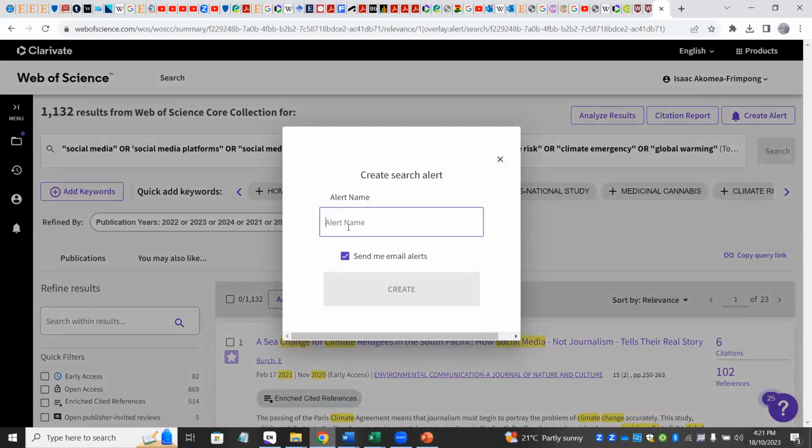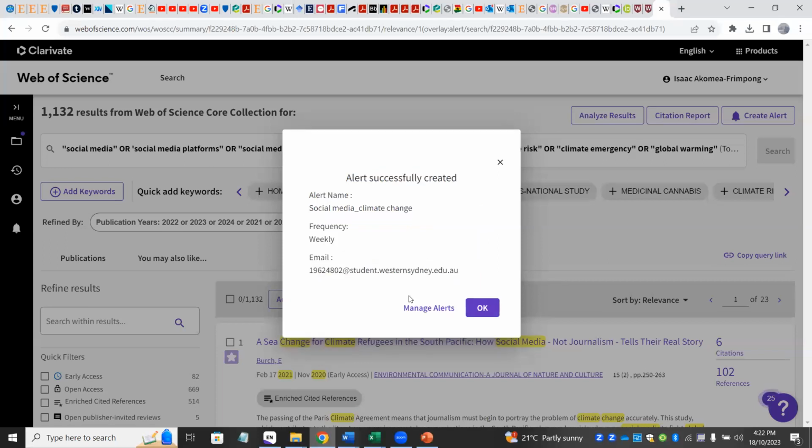Setting alerts, you can also name it social media. Email me with alert means when you get any new article related to these things, you get an email alert. Here we don't need that. So you just click on it, and that is okay.